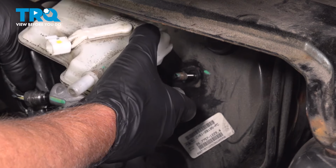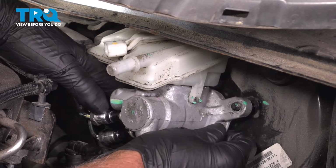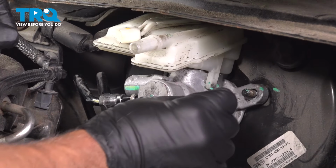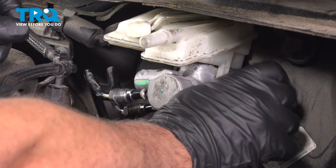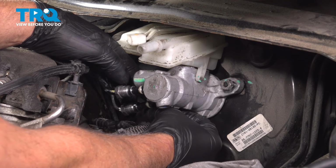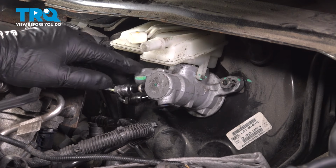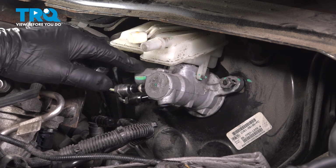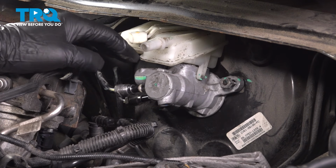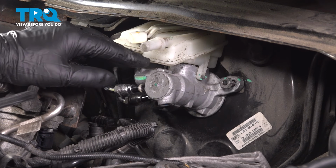Just slide this in position. You want to go over the studs. Get the nuts started. Because of the way the reservoir is set up, it's not that easy to do a bench bleed for this master cylinder. If you want to attempt to, you can try, but it's really not that easy. It's best to just install it and then bleed it from there.